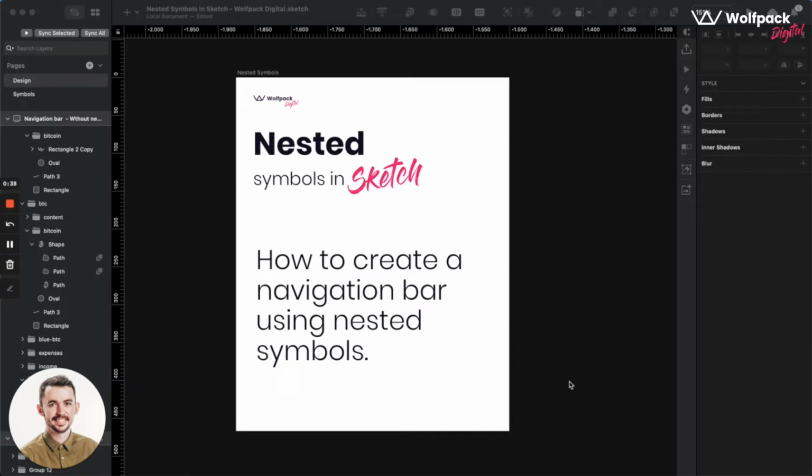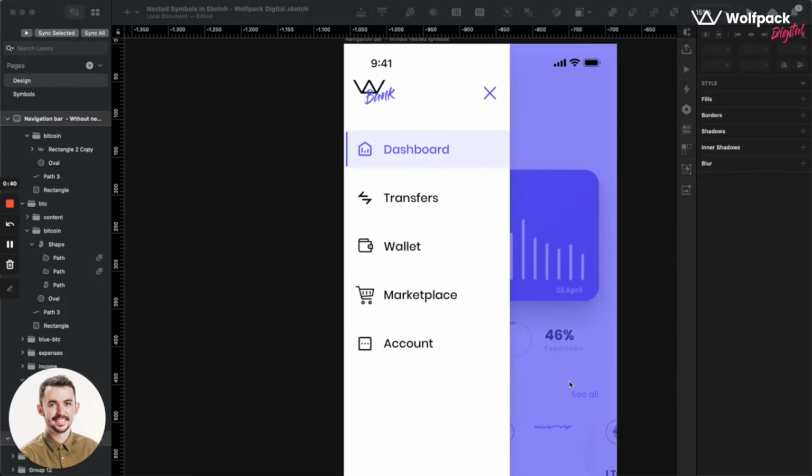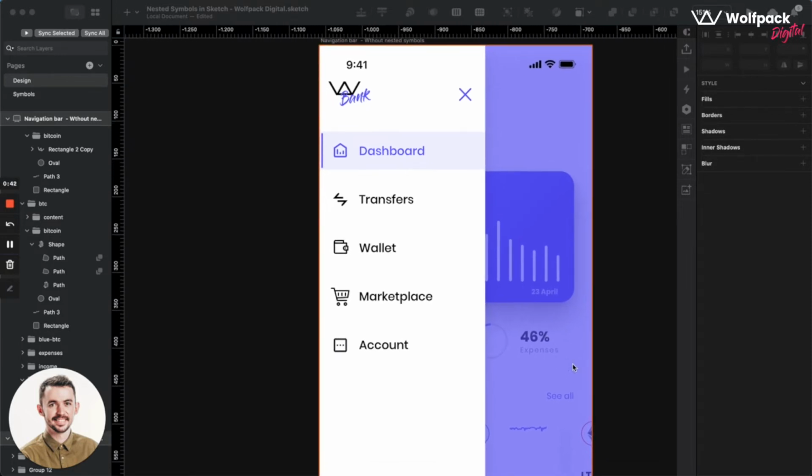Before we jump in, you can see what we're planning to achieve via nested symbols. This navbar doesn't currently use any nested structure, but we'll use it as a reference in order to build our more efficient navbar. Now, there are many ways to approach this, but usually the very first thing we do is create our layout for the navigation bar, as you can see here, and then build our nested symbol structure.